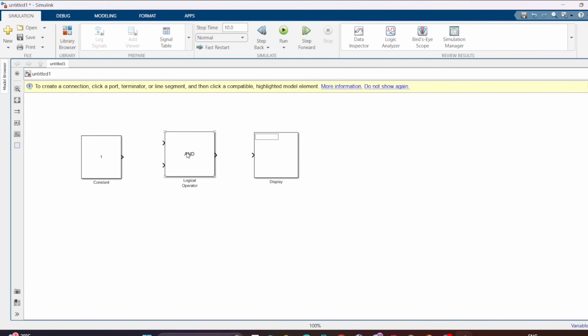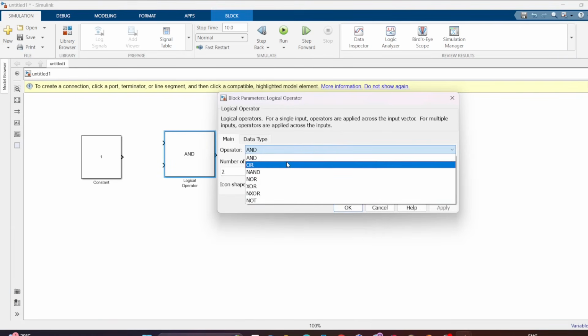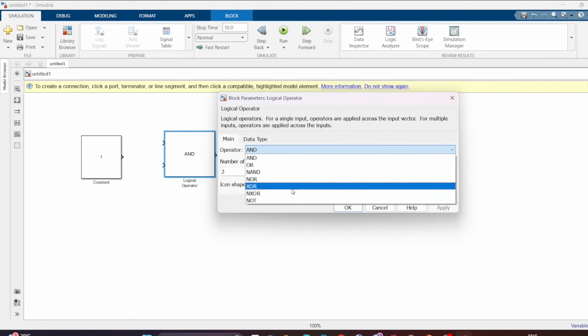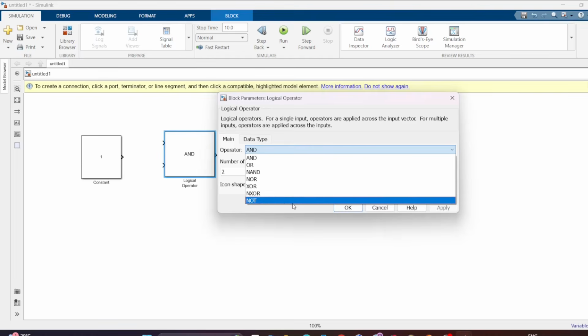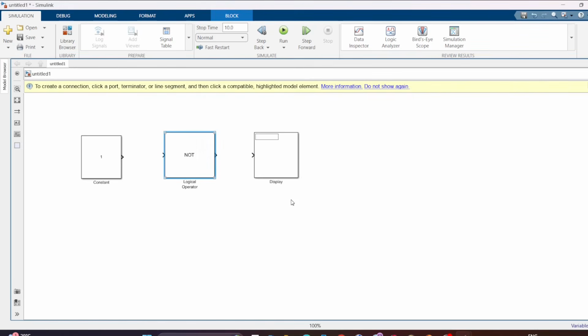At first you have to double click on logical operator and you can see there are so many kinds of gates like AND gate, OR gate, NAND, NOR, XOR, XNOR and NOT gate. So at first we will start from NOT gate. Select NOT gate and press enter. Just join them. So here you can see the constant value is 1.